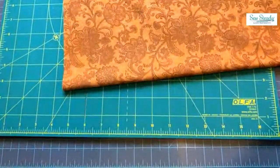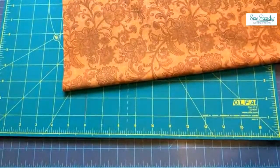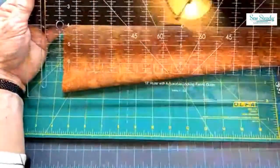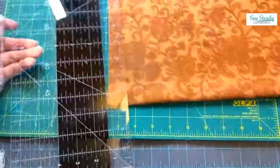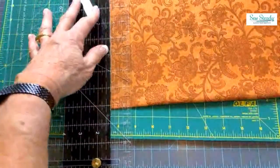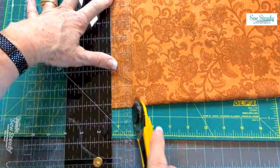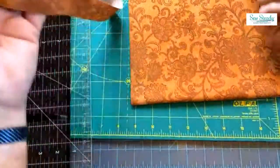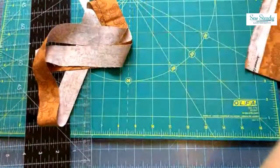Got my ruler, and it's set at 1 1/4 inches. So I've taken that. Here we go. So there's my sash. That's my raw sash.